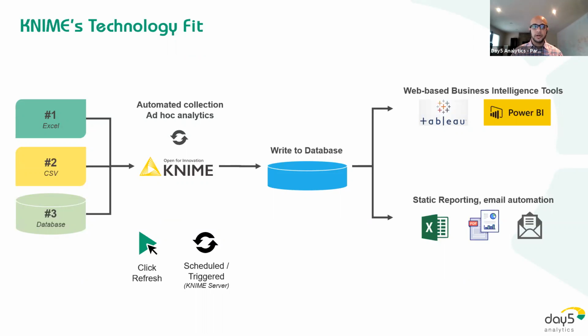The other big problem with Power BI is that once you do something in Power BI, it gets locked in Power BI. So with Knime being open, you can write it out to wherever you want. If you wanted to write it to a database, you could. If you wanted to write it to Power BI, you could. If you wanted to write it to Excel, you could. While any BI tool would lock that data in.